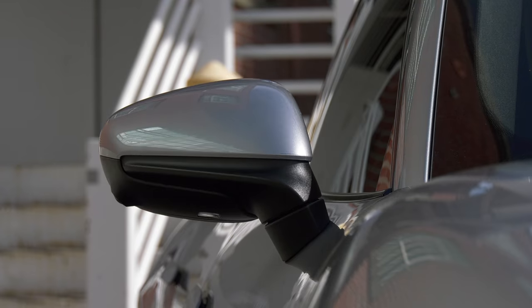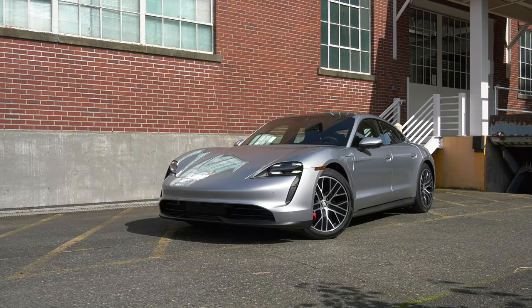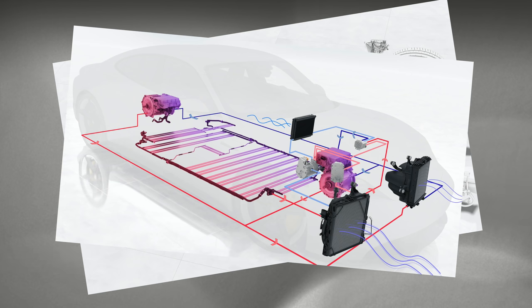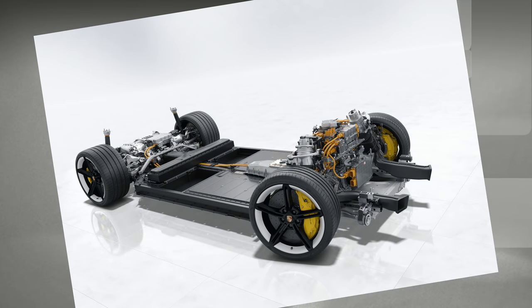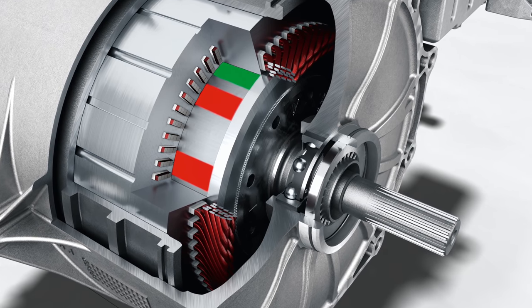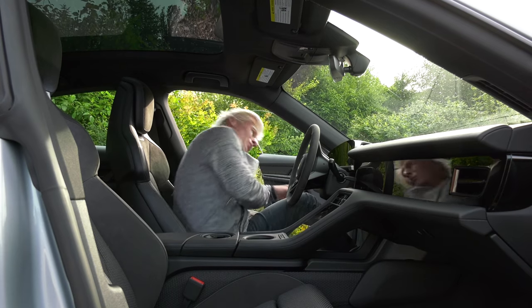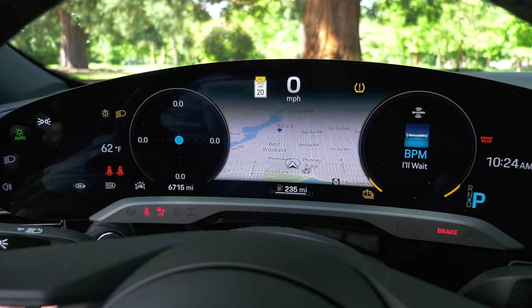That's $21,000 more than a fully loaded Tesla Model S, which is quicker with more range. Let's go over the drivetrain quickly. The lithium-ion pouch pack cells are mounted in the floor, naturally — they're liquid cooled. Like the Turbo and Turbo S, this one is all-wheel drive with two liquid cooled motors, though the rear unit is smaller on the 4S. When you sit down in the car with the proximity key, it senses that you're here and automatically turns everything on for you.